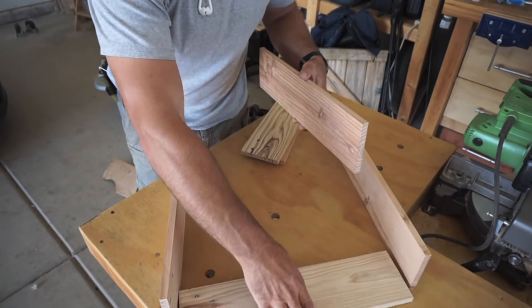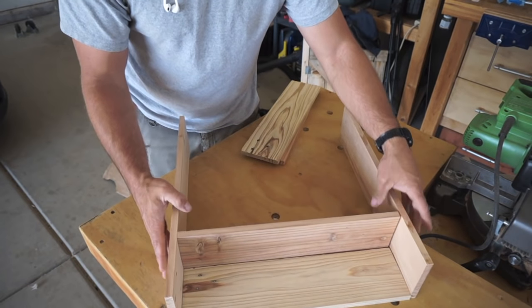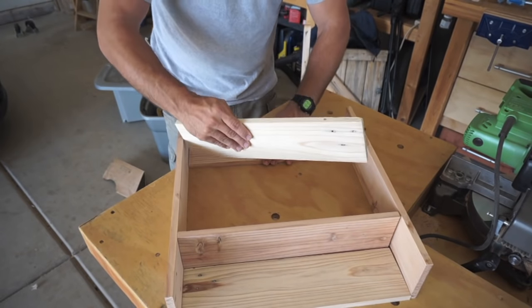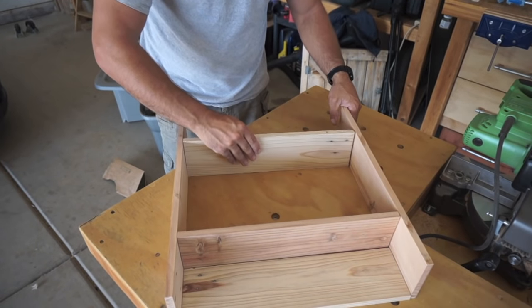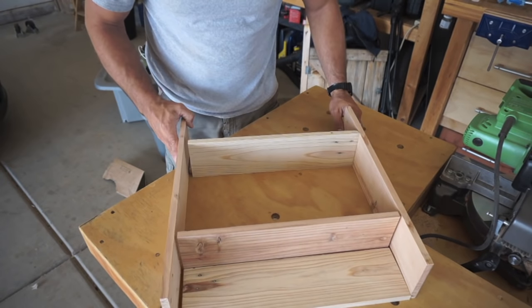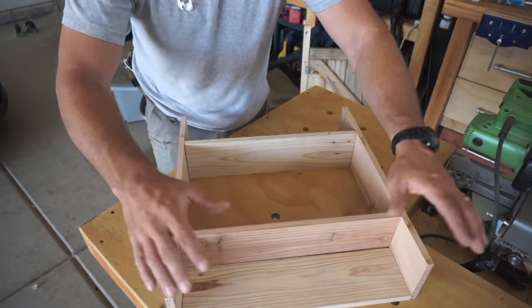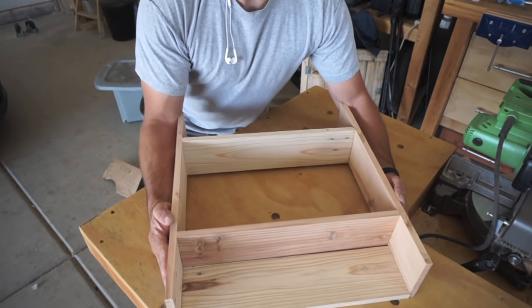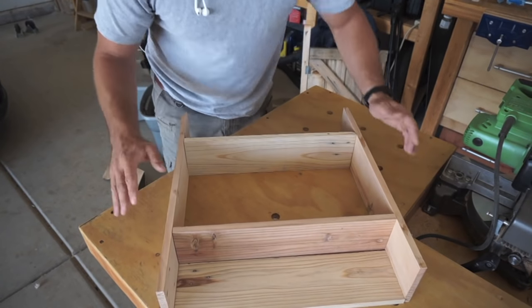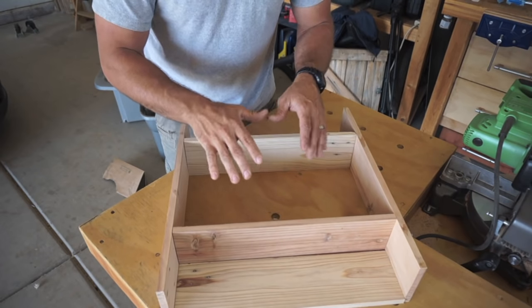So basically what they'll do is go together roughly like this, and then roughly like this. So it's basically going to be a two shelf unit, and then I need to figure out some little storage things in here, but this is basically going to be the main portion of it. I'll probably add a little bar down here for a towel or something like that, but this is pretty much the way the shelf's going to look. And then I may add a mirror on the side. So let me put this together and we'll see what other features we can come up with.